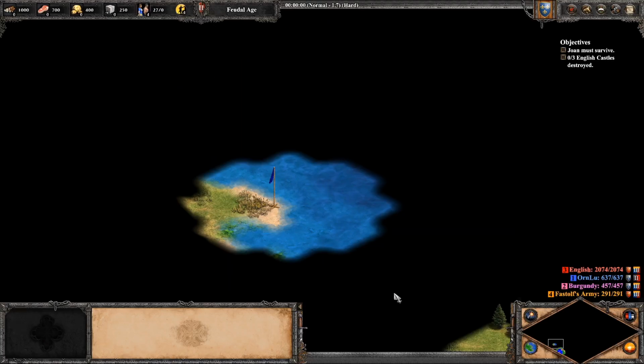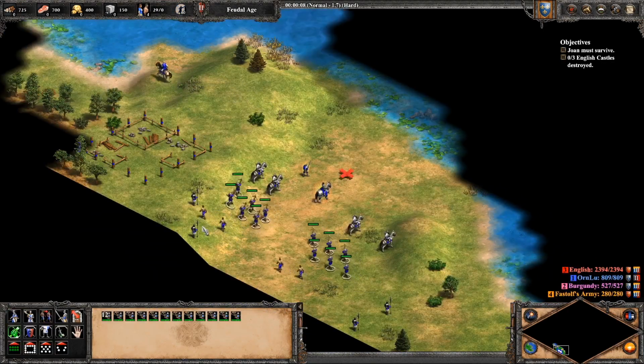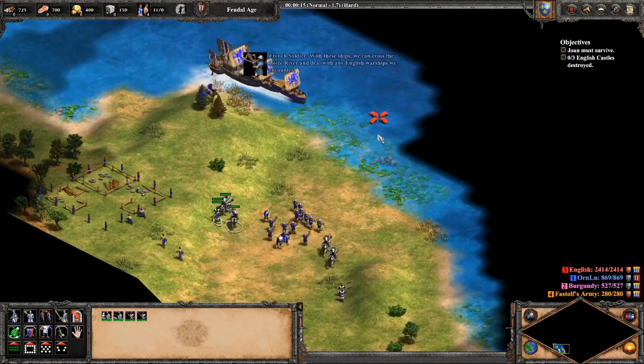Alright, so here we are, Joan of Arc 3. So first things first, like I said, we are going to be throwing our scout to the north. Not really throwing, more like galloping, but you get the idea.